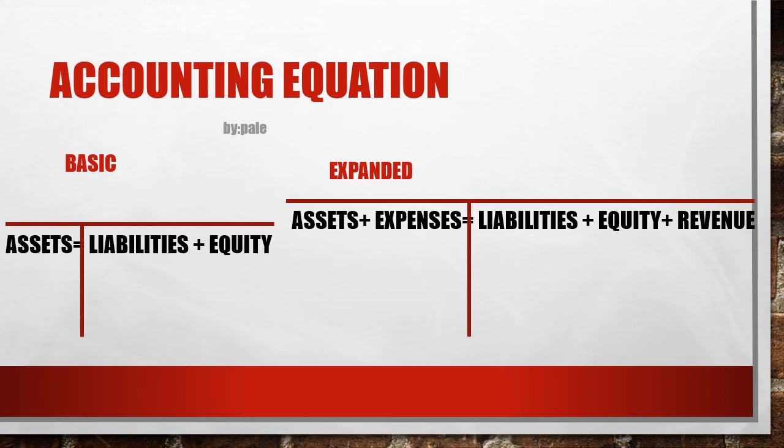If you will increase your balance of the asset, take note, normal balances ni siya ha. If you will increase or you will have a positive balance of your assets, it must be on the debit side. If you want to lower down the balance or to zero out the balance of the asset, you must have a credit amount. While on the liabilities and equity, if you will increase or record a positive amount, you must have a credit side. If you will lower down the balance, imuhang kuhaan ang balance, imuhang i-debit. Same with your expanded. Ang napuno raman is expenses and revenue. That is for your income statement account.